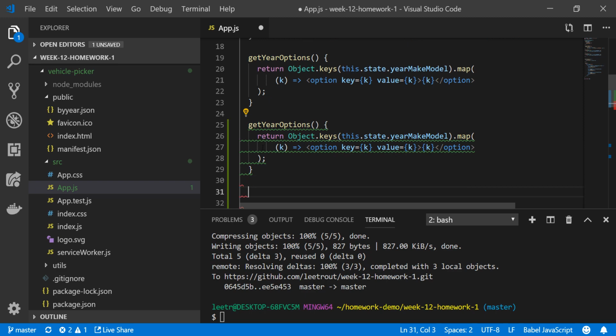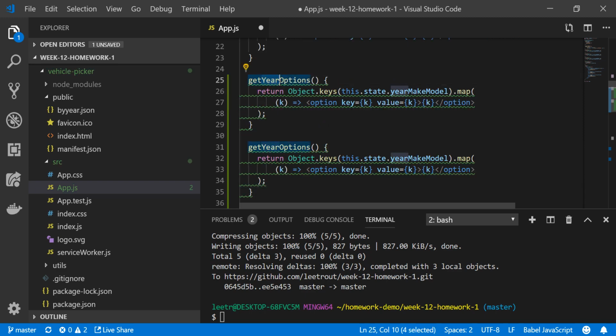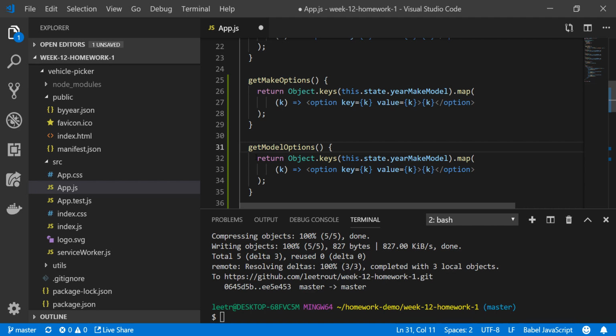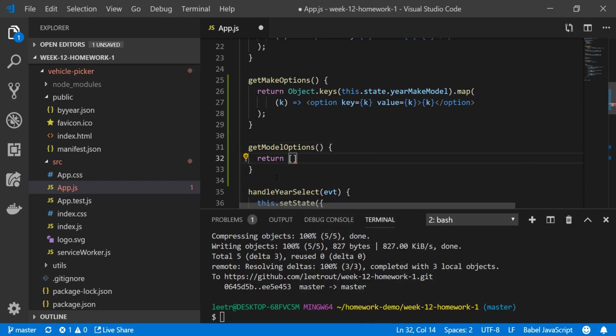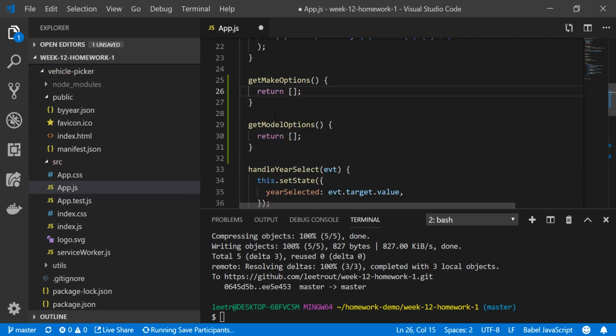Get year options. We change the name of this to get make options. And this gets changed to get model options. And so here, let's just return an empty array and make, for a second, we'll return an empty array.